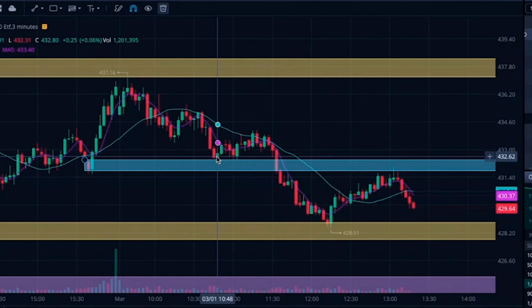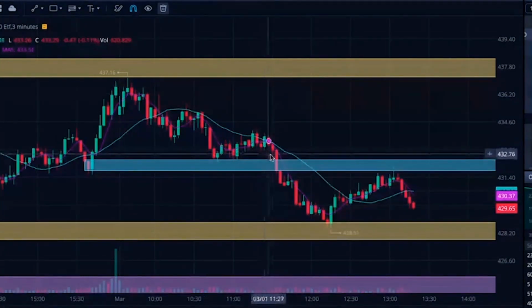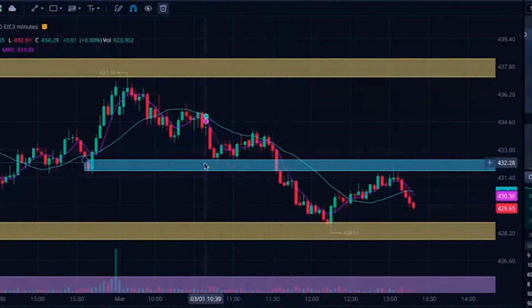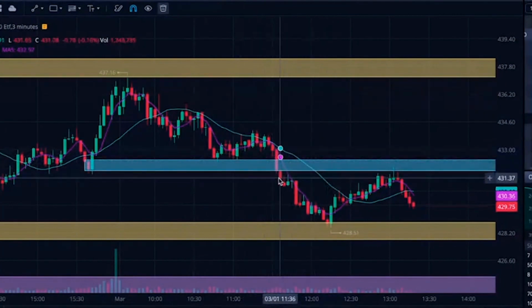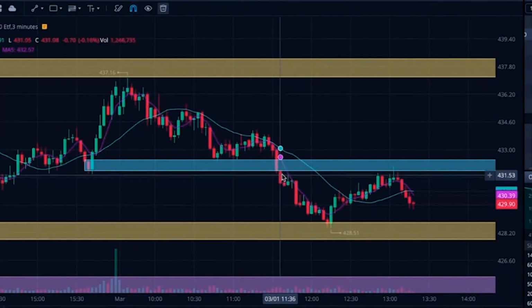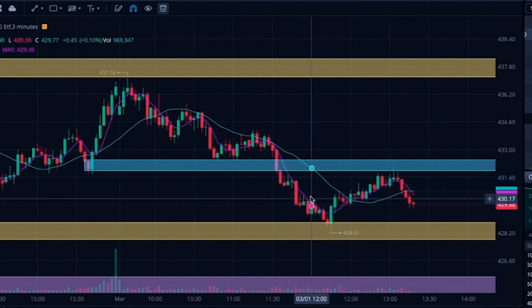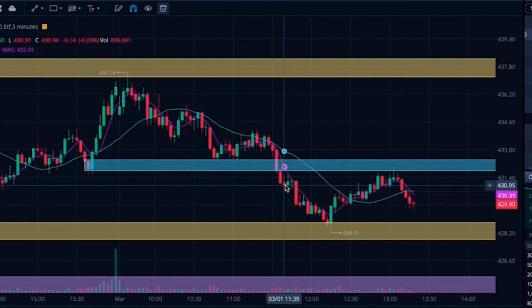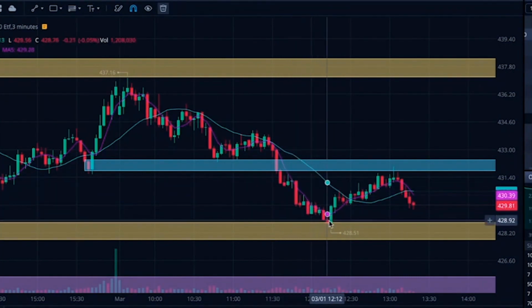Now, I missed my entries for my puts. So what happened was when I saw this exit the demand zone that I created, I wanted to get into puts right here at this candle that I'm pointing at, because I knew that as long as the next candle was red and did not go back into my demand zone, it would drop. But I got busy and I did not want to chase since I missed it. And obviously it did hit the main demand zone that I created a couple days ago.